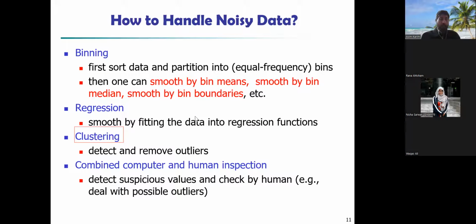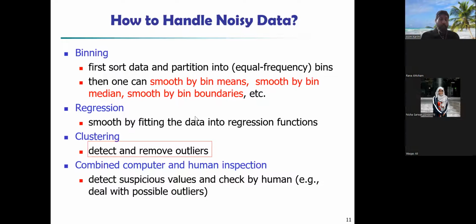Similarly, you can cluster the data. Clustering is the technique for grouping data. If you are able to group data in multiple ways, you might find that there are some groups that are small, some groups that are big. For the small groups you can use the average within those groups. For bigger groups, you might want to divide them into smaller groups and take the average within them, and so on, for smoothing purposes.